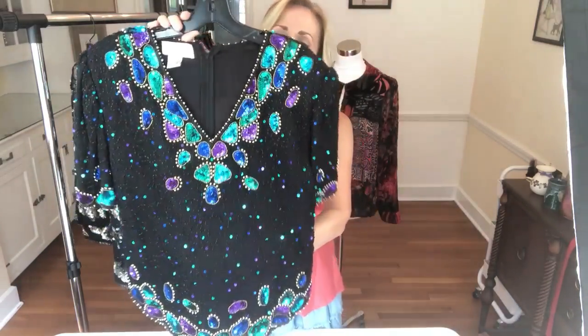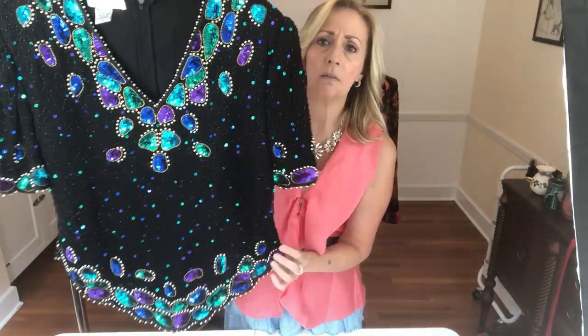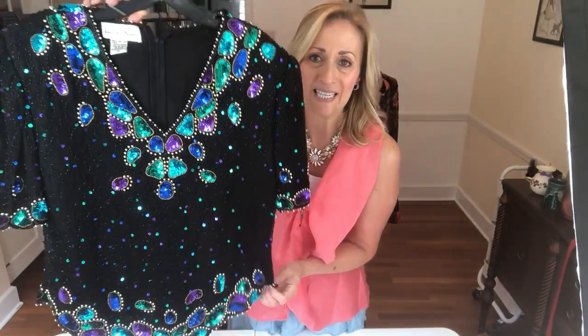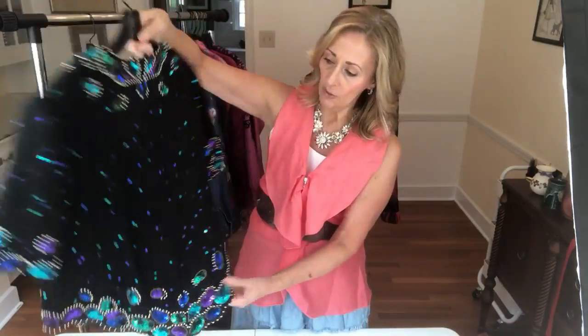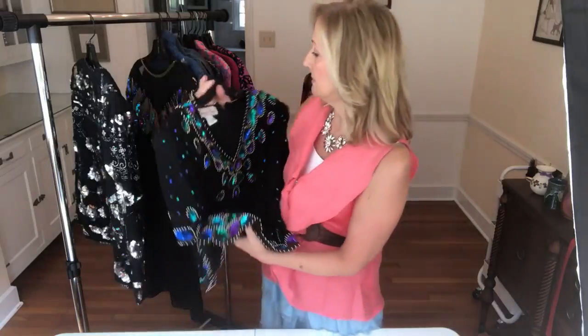Most of them will have shoulder pads because it is, I'm going to say, a 90s design, but this is beautiful. This is listed, I probably put peacock, which if I didn't after this video, I'm gonna check that I did. So very pretty, very well done. The beads are all in great condition. And I said yes to this.